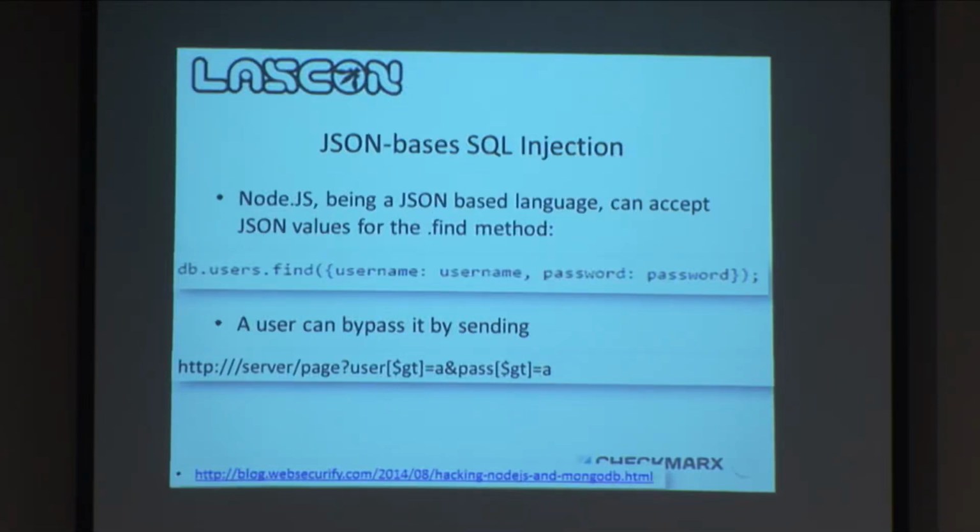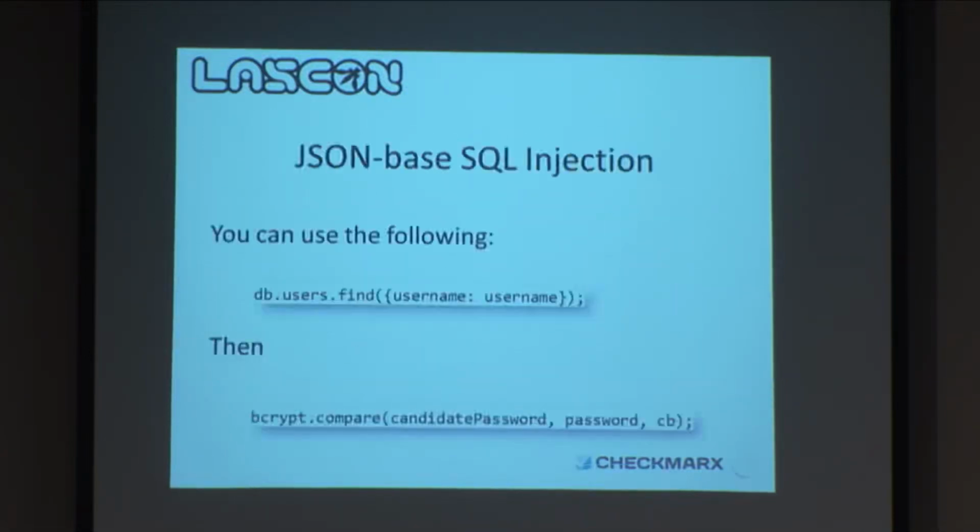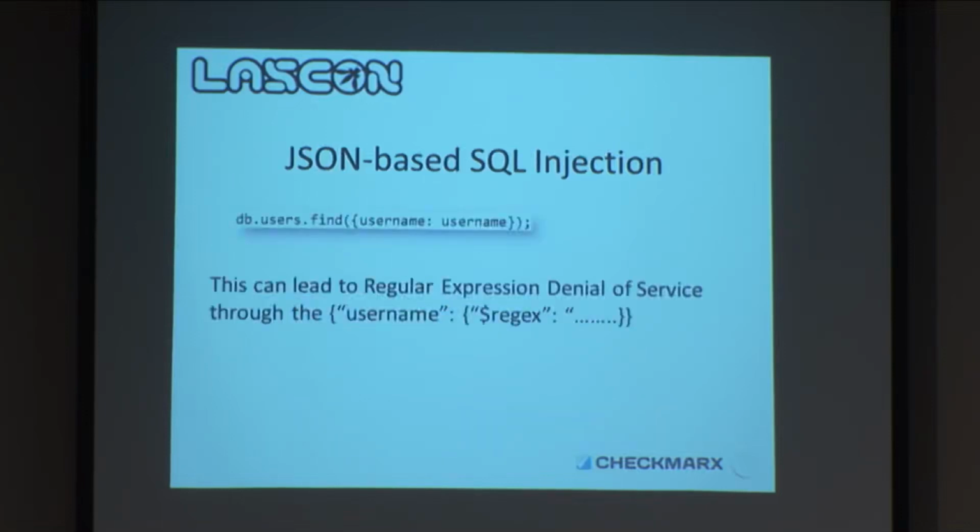All right, so we just did that. Now, a common defense against this type of attack is to go find that username and then compare passwords, right, in a separate operation. So, well, yeah, that might work a little bit. However, even the first line there in find, that can be attacked using regex.